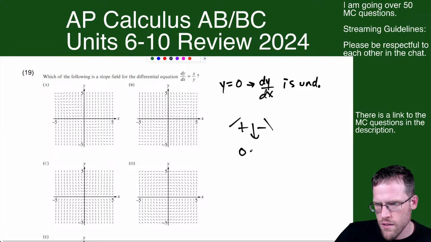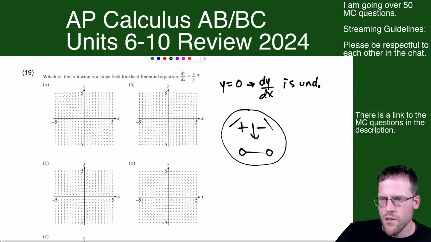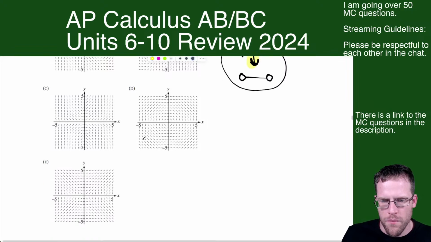Okay, slope guy. I show this to geometry kids too. When you have a positive slope, your line goes up. Negative slope, your line goes down. Vertical line, the slope is undefined. And a horizontal line is a 0 slope. So slope guy knows. Here I'm looking for vertical tangents, specifically when y is equal to 0. And there are 4 to choose from here.